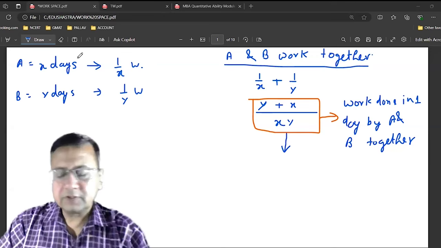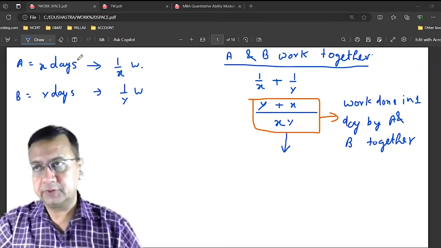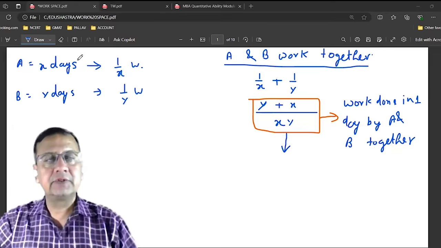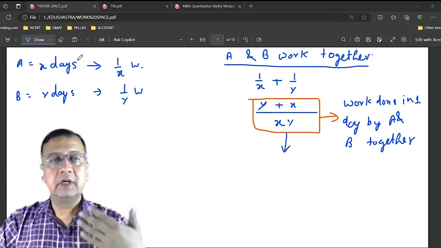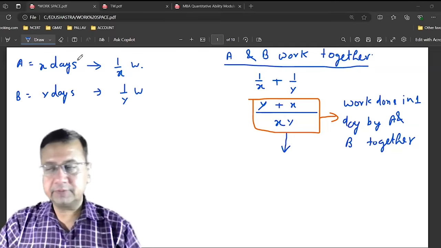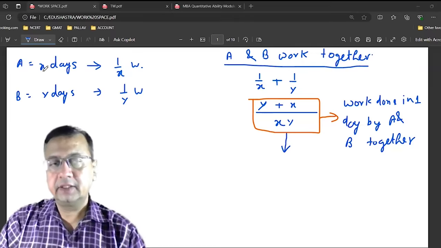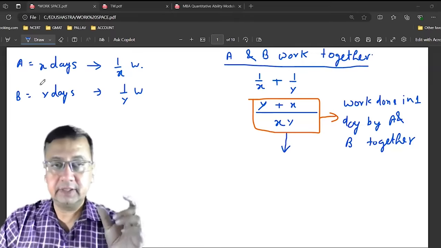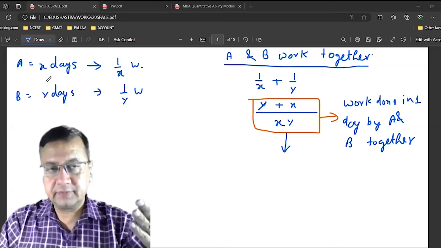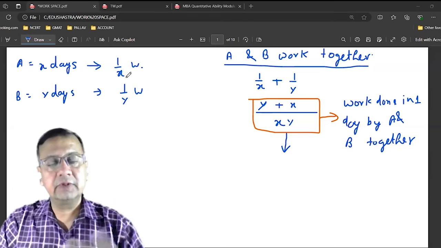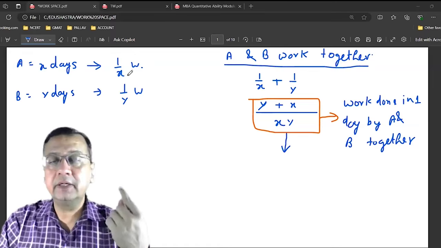Okay. So basically, we have one topic called ratio and proportion, right? In the arithmetic part. In proportions, I suppose you can recall we have direct proportion and indirect proportion, right? So see here, if you're saying A is doing a work in X days, and I do the reciprocal of X, what you're getting is 1 by X, which is the amount of work done in one day.